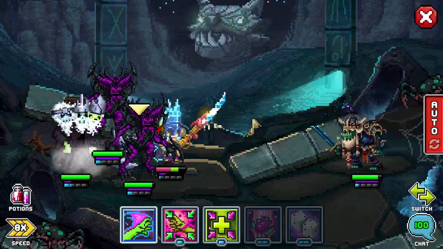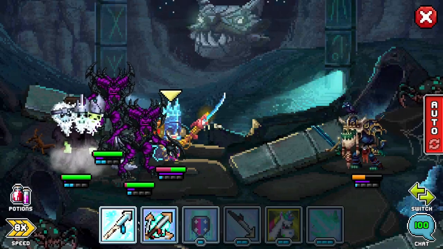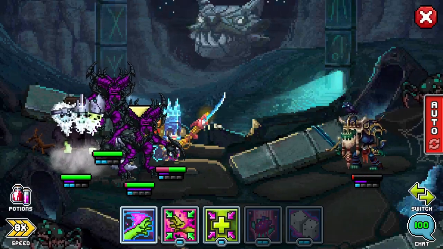Go ahead and shield myself. We'll heal me, and we'll just zero SP all the way through. Build shields with my pet. Nice.